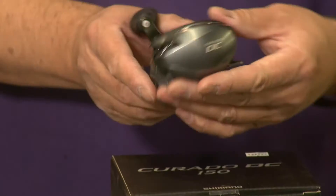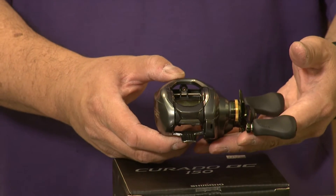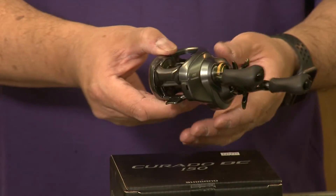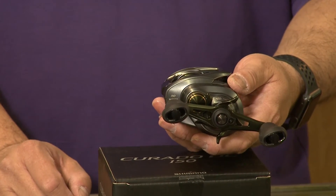What makes the reel unique is the digital control — the DC. Most people have a lot of trouble with backlashing a reel, but with the new Shimano DC, that problem goes away. The reel is lightweight, with 11 pounds of drag, smooth and light, very castable and easy to learn on, even for beginners.